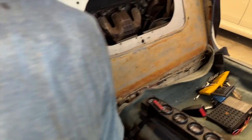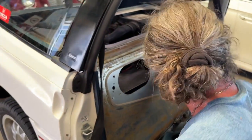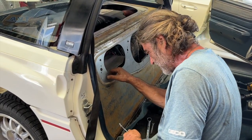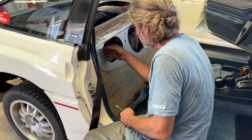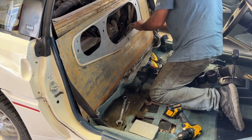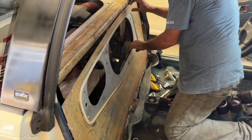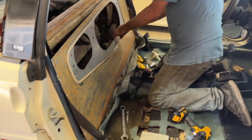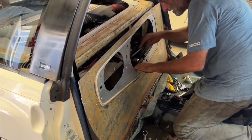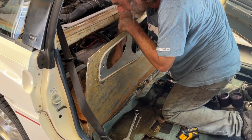Well, I don't know how many total rivets there are, but it's probably been a lot, probably 30 rivets and a bunch of screws. We're getting closer though. It's all glued, that's why. So not only was it riveted and screwed, it's been glued as well. They didn't want this piece falling out of there. So it's taken quite a bit of effort to get it out.